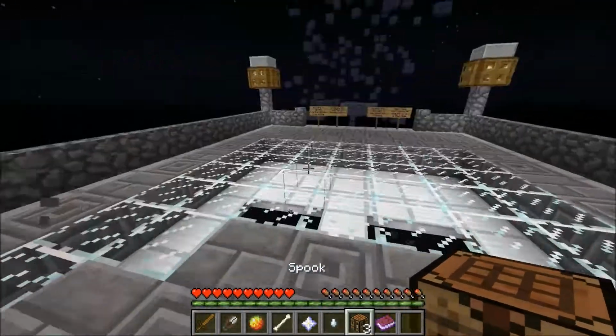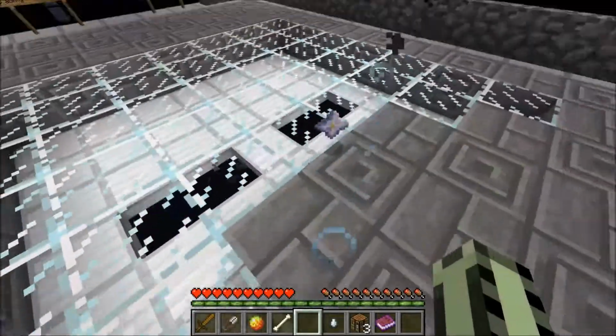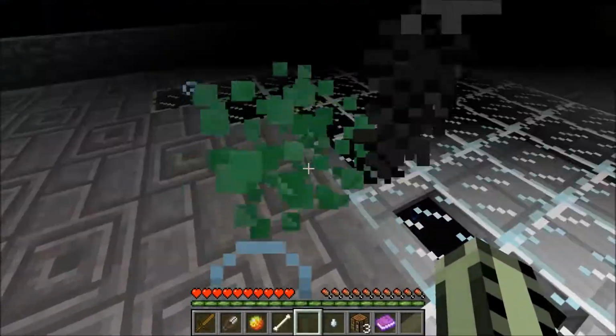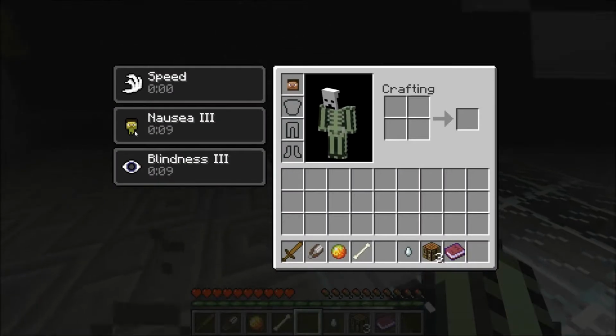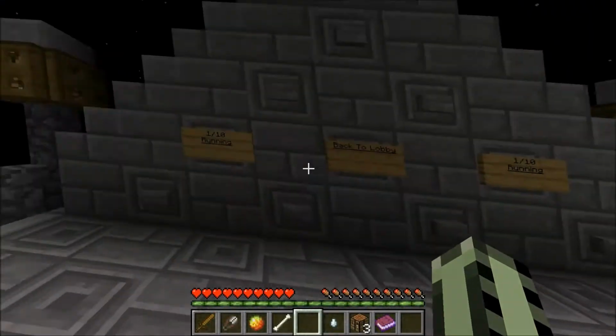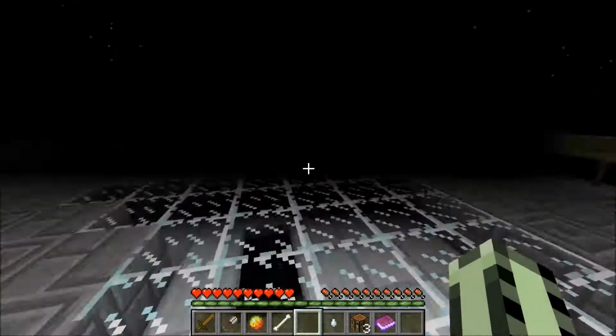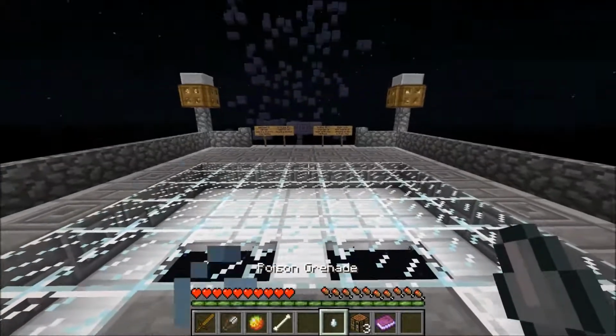Now to show all these grenades, let's start off with the flashbang because it's kind of harmless. So you'll throw it on the ground, it'll do a little spinny spin, and here we go. You got this, and you got blindness, and you can't really see a thing. Yeah, so that's what that does. It's pretty effective.